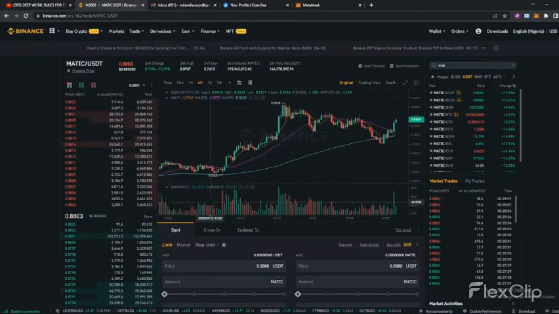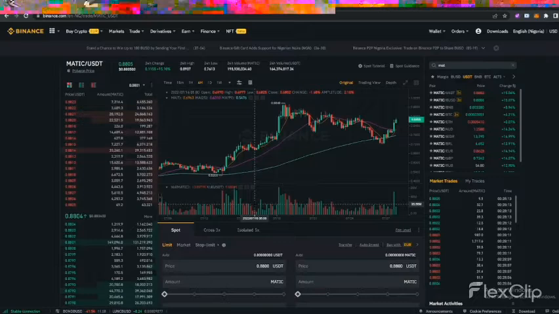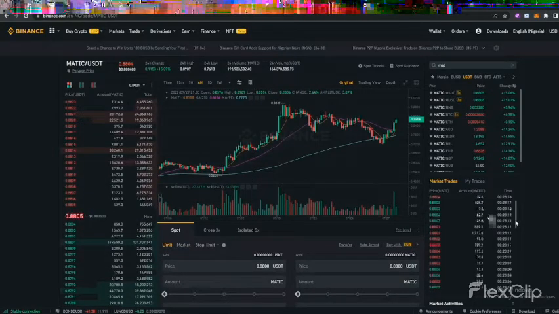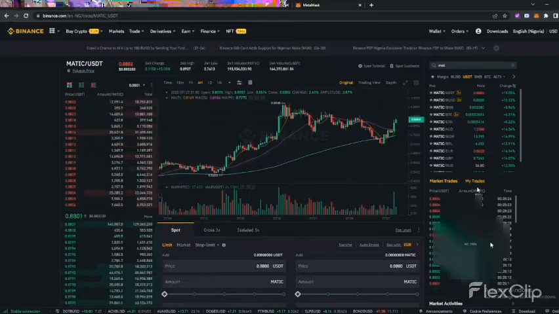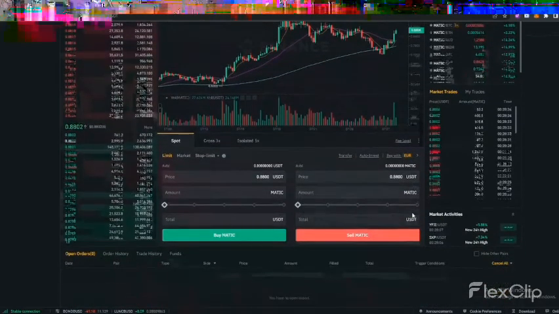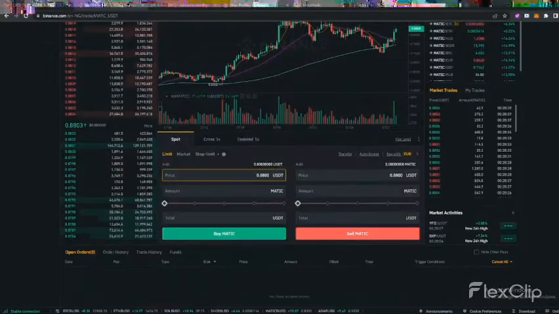And below that, you see on the charts, the red candles indicate selling and the green candles indicate buying. The red candle indicates when it's going bearish, like the cryptocurrency is going down, while the green indicates a bullish movement, that's the cryptocurrency is going up. So from the chart, you can see that Matic is currently going bullish despite the crypto crash. It is still growing. So that's the reason why I chose this coin for this tutorial.